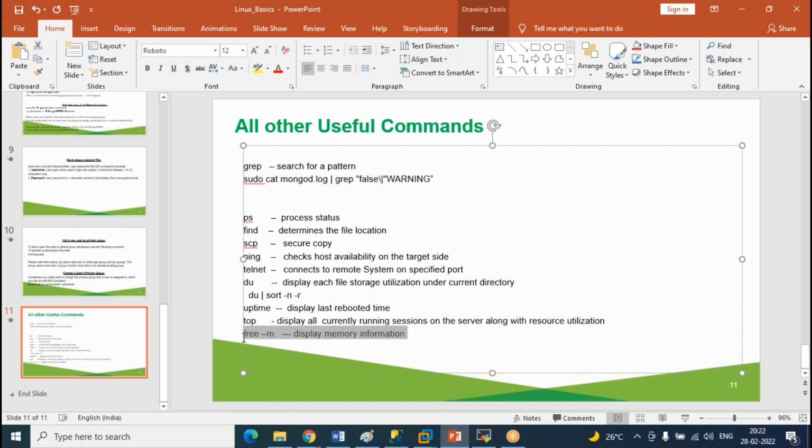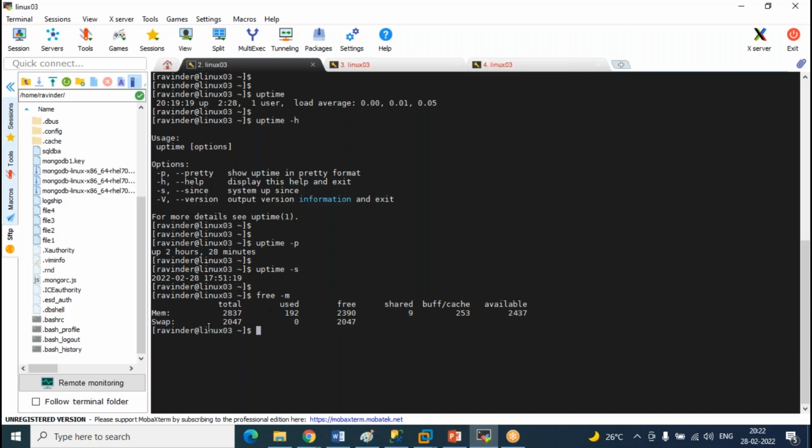free -m, we still like to talk about. There are a few things I wanted to talk about for the sake of understanding for all of you. A user side I did not cover yet. How do you create a user and how you give the privileges and how the home directories will be created for the user, what he can do within the home directory, outside of home directory, and how do you create the group accounts, how you map the users to the group, and how the privileges will be inherited through the groups to the users. So tomorrow's class is very, very important, guys. Though you have worked on the Unix flavor, still tomorrow's class is very helpful for sure.